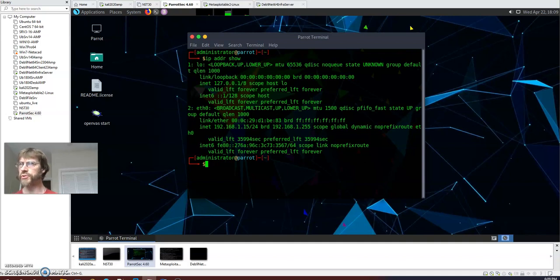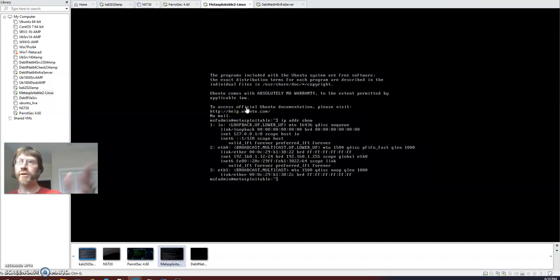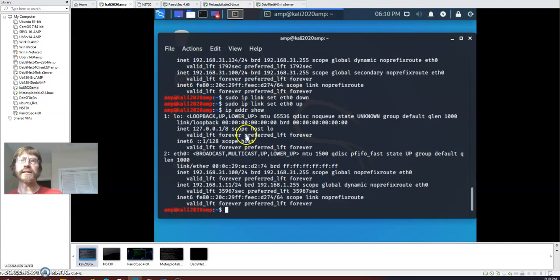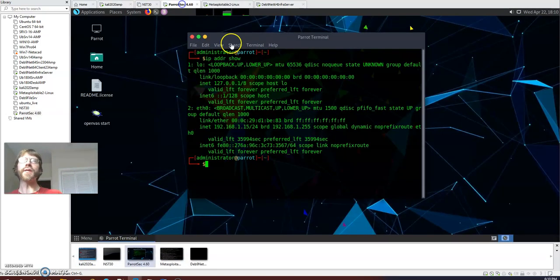The reason the infrastructure server is up is I've got all of these in a LAN segment, because it's really not a good idea to expose something like Metasploitable to the rest of the universe. Thus, I'm going to attack Metasploitable, but only in my sandbox. So let's get started. I've got ParrotSec up, I've got an IP address from it, I've got my Metasploitable up, and I've got Kali up.